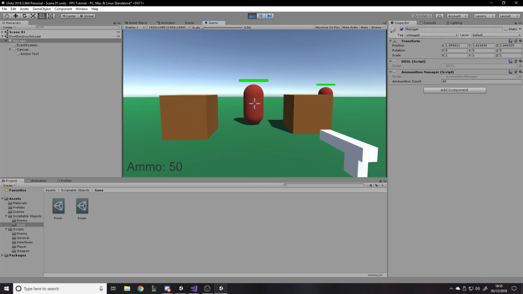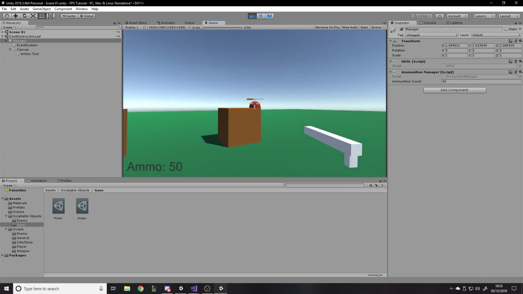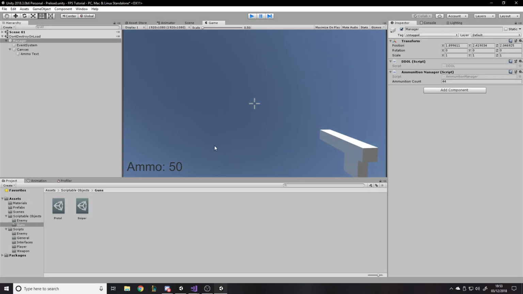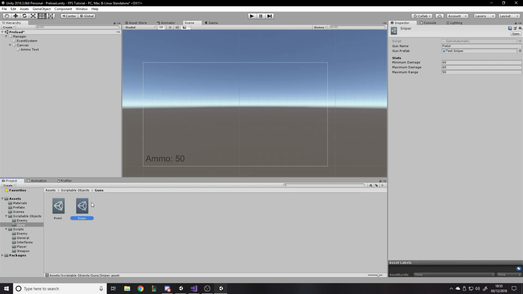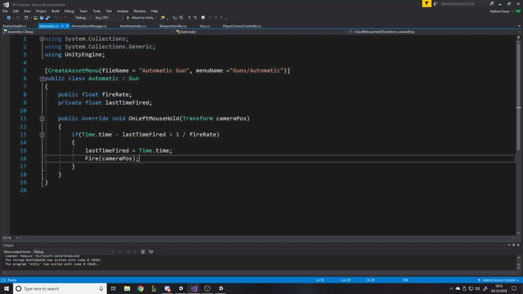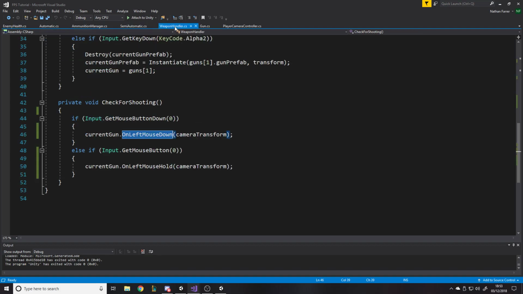It just appears to be this one gun that isn't working, but the other one works fine. There must be something I've done silly with this one, to be honest. Have I removed something? On the left mouse button, hold, then call that.